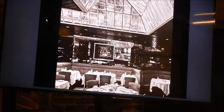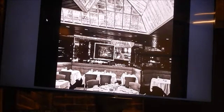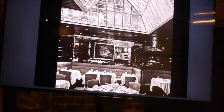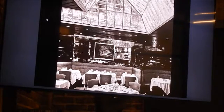This is the Ambassador Grill at the United Nations Hotel in New York City. It was designed by Kevin Roach. Again, I worked with Eero Saarinen on the General Motors Technical Center. But look at this faceted kind of gem-like quality to this glass ceiling of this building, mirrored glass ceiling. I'm proud to say that this building has just been declared a New York City landmark.